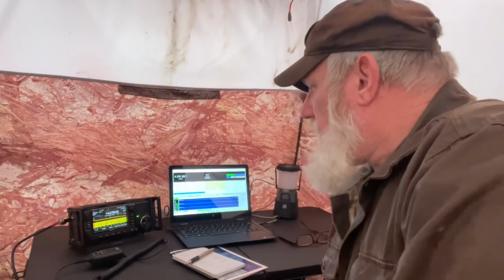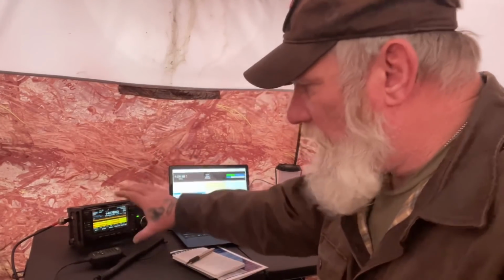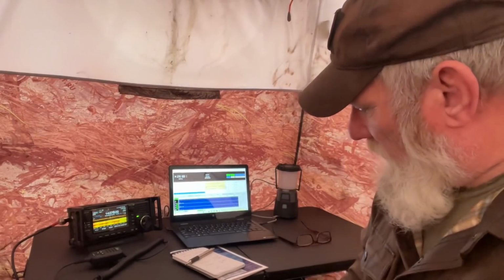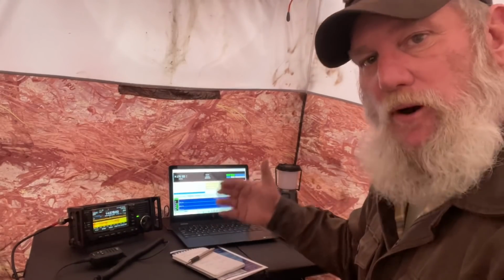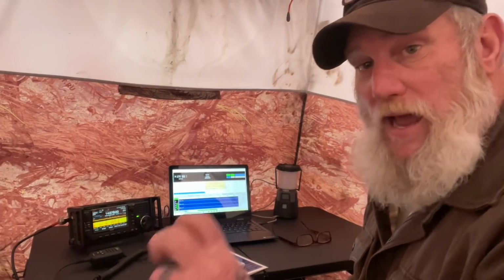And then this makes a very good, easy mobile system because this 705 weighs almost nothing, and it can power itself with its own battery pack up to 5 watts, or I can plug it into the Jackery I've got down below this table, which is what I'm running the laptop power off of as well, a Jackery 500 that I carry in my Jeep, and I can power this up to 10 watts, keep the battery good and charged, run the laptop, all that kind of stuff, charge it with a solar panel out in the sun to keep power to it, and it makes it really good as a mobile power unit, not backpack mobile, but mobile in a vehicle, some type of conveyance.